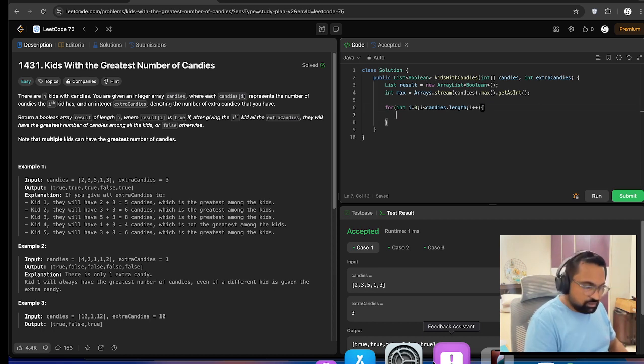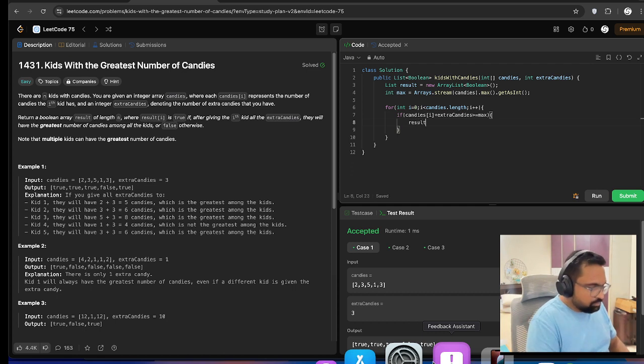And inside that, if my candies of i plus extra candies is greater than or equal to max, if it is greater than or equal to max, what we will do?